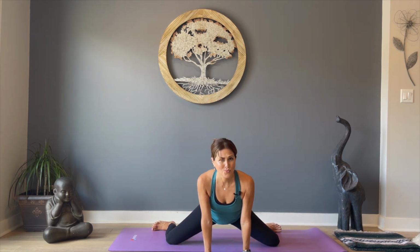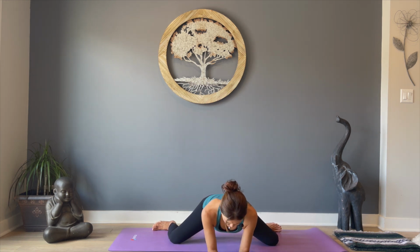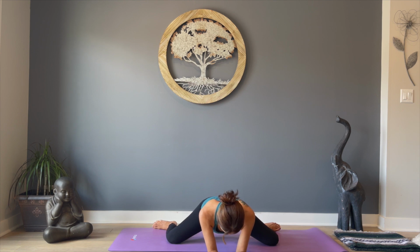Bring your knees nice and wide. Bring your feet as wide as your knees. That's the key. Keep your hips right above your knees. Drop down onto your forearms and just let everything sink down. Let everything sink down towards the earth.